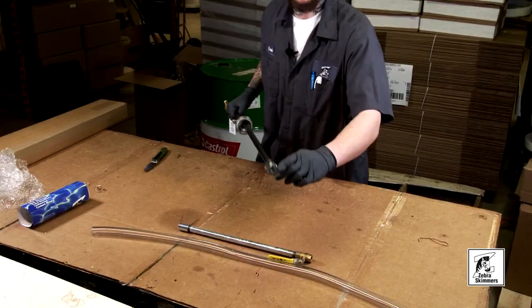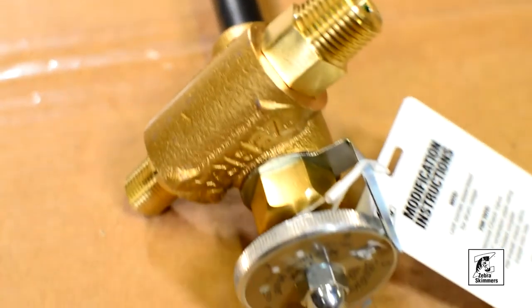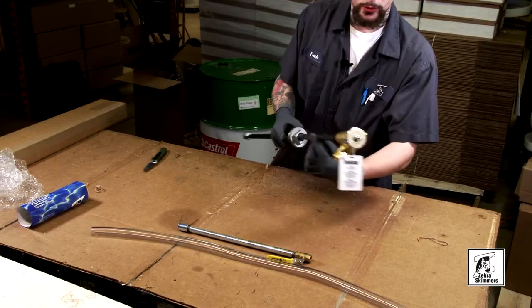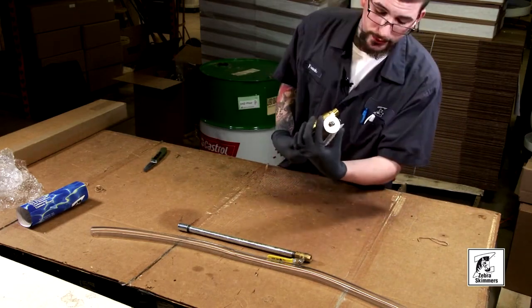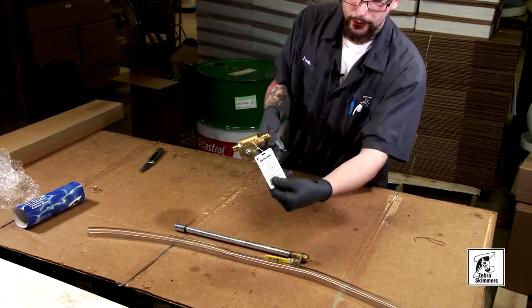This right here is your check valve. This stops water going back down into your coolant drum and contaminating your mix. This is the actual mixer itself — it creates a venturi on the inside which then draws your coolant up, mixes it, and sends it out to a bucket or wherever of your choice. That's the adjusting dial, and you also have a little helpful hints card.